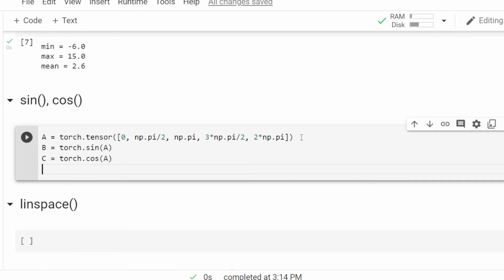So now this B and C contain the sine and cos values for each of these angles.